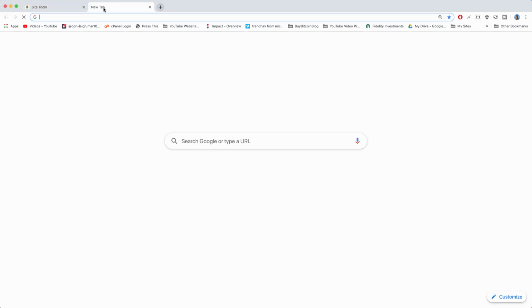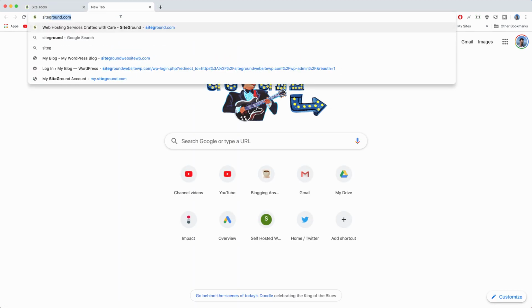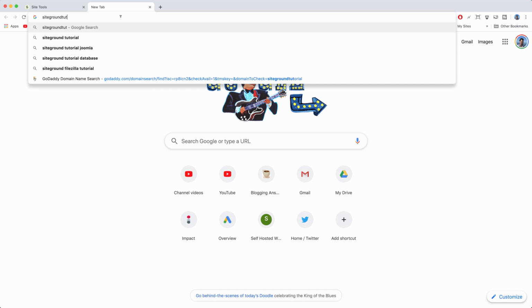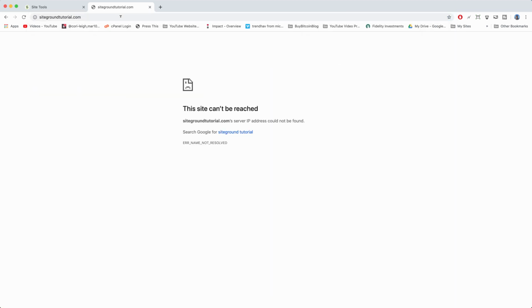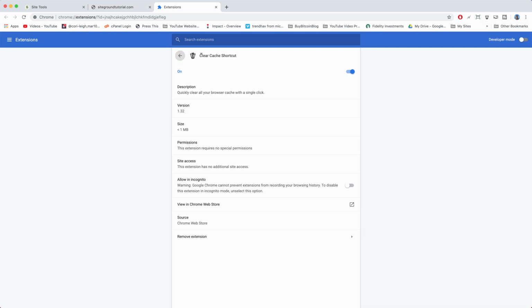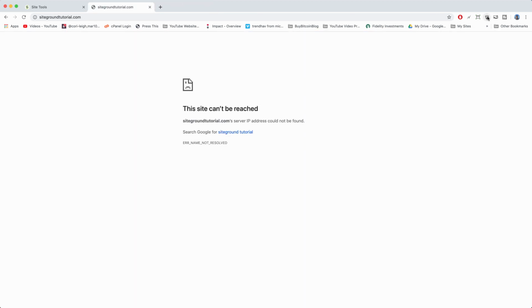I used to use this in blogger.com, so really happy to see that SiteGround has now utilized it. And we can check out our new site in a new tab at SiteGround Tutorial. You can expect to see, of course, lots of SiteGround tutorials on this domain name. But if it's not working yet for you, it could be because propagation is going on in the back end. You can grab one of these browser cache deleters if you want. Mine is just created by the Clear Cache Shortcut extension for Chrome, and that'll help speed things up usually. So you just click to delete.